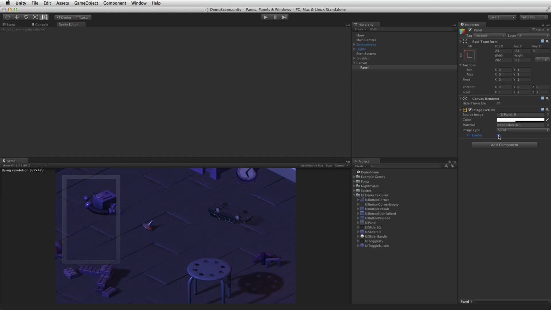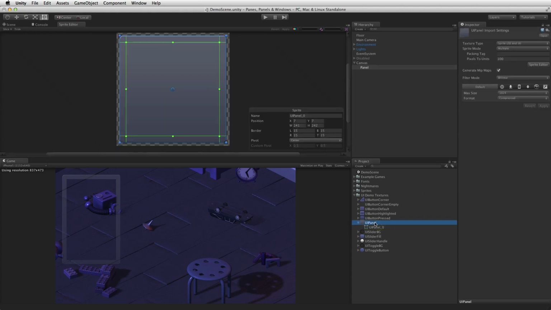I want to create a label to go on top so I can identify what this panel is. And with that perfect border all the way along the edge, I don't really have a lot of room at the top. So again, let's go back to our artwork. We go back to our UI panel. And then let's look it up in the Sprite Editor again. And then let's pull down our top cut, our top slice. Let's pull it down enough to give us a little bit of space. I don't know, 45 looks good.